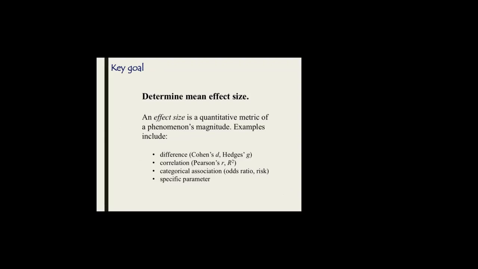In these cases, what you're interested in is typically an effect size. Now, this is a word you'll hear people like me tossing around quite a bit, but I continue to lament that effect size is not used nearly as often as it ought to be in the scientific literature. There's still a very large focus on p-values and rejecting null hypotheses. But an effect size is a quantitative metric of a particular phenomenon's magnitude. It's basically how much something matters.